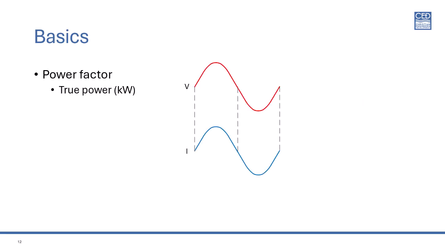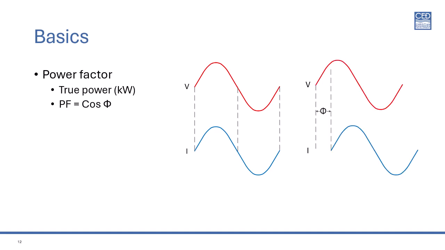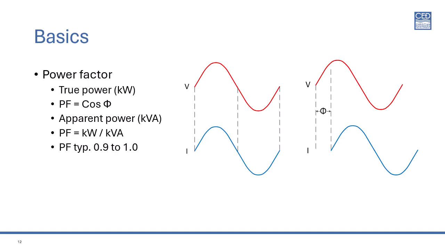If we're dealing with AC signals, then we have a power which is related to the current multiplied by the voltage, but this is only applicable where the 2 are precisely in phase with each other. If we're running with an inductive or capacitive load, then there'll be a phase shift between the current and the voltage. This determines the power factor. So we get the apparent power measured in kVA, whereas the power factor is the kilowatt power divided by the apparent power. Typically power factors are in the order of about 0.9 to 1.